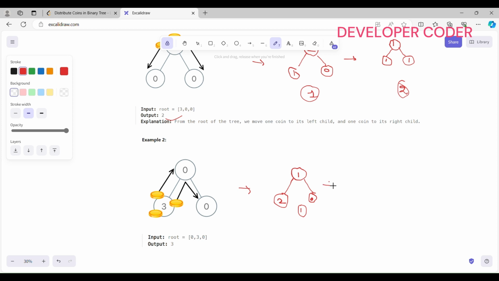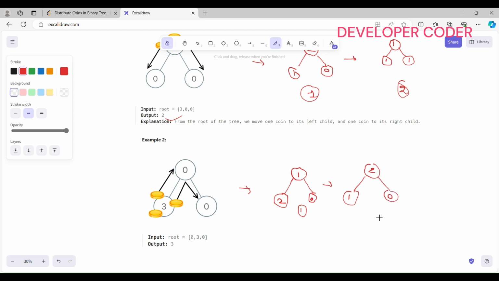Then I am again going to move one coin from my left child to my root node, and then my tree is going to look like this, 1 2 and 0.